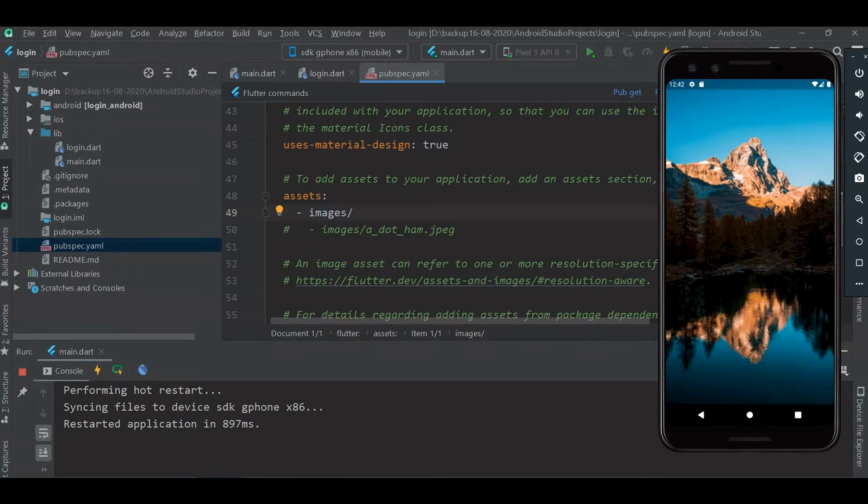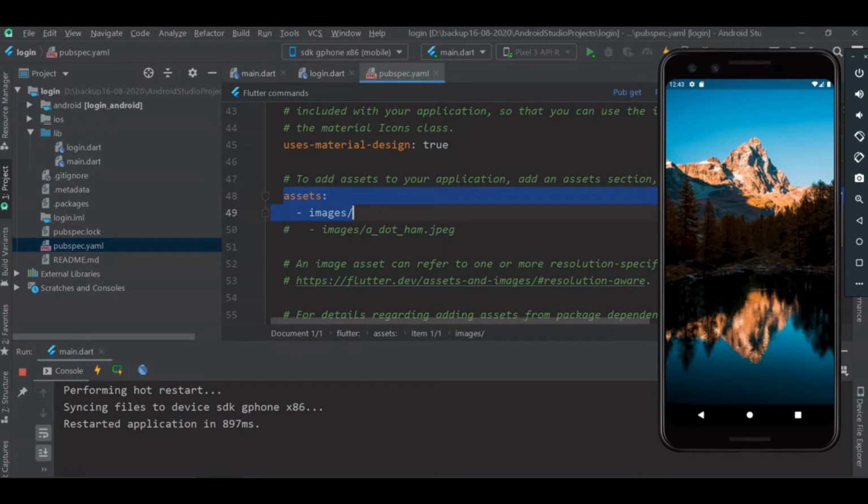If you want a single image and you just want to name the one image, you can just name it like that and leave it as such and just click pub get. So after pub get, your image will be configured inside the project. Then you can do it from asset image itself.